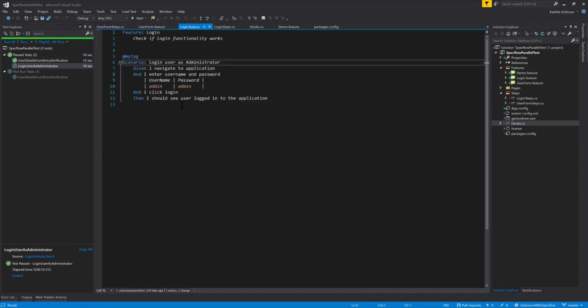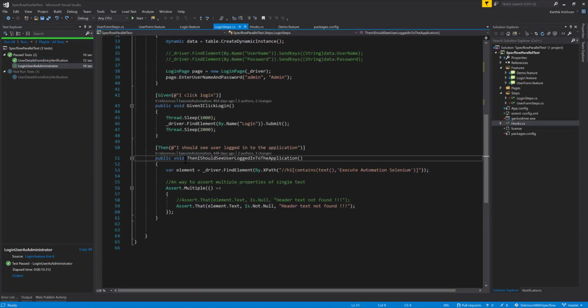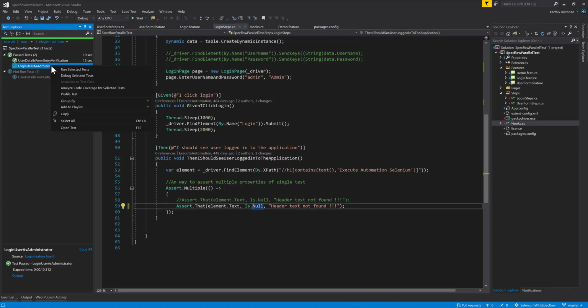I guess I did some assertion, yeah, in here. So I'll just try to make this a failure so that I can have a failure report. So if I just do a run, you can see that the test is going to fail, but still the report is going to give us a false negative report because there is no way that we have handled that. So we are going to handle that as well.